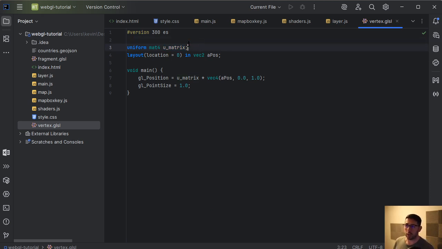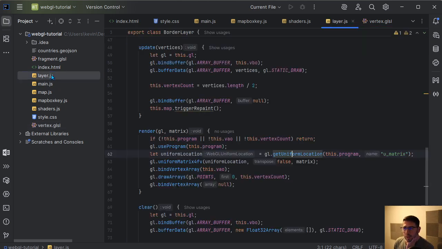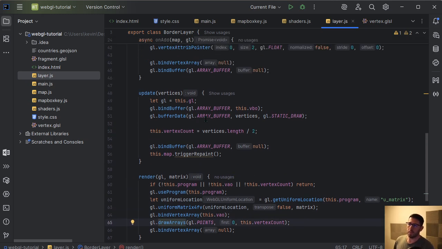How you apply a matrix transformation to a vector is you multiply it. So Mapbox gives us this thing, and the only thing we need to do is update this uniform, which is very little data. Then we bind our vertex array, and we draw the points. Very, very efficient.